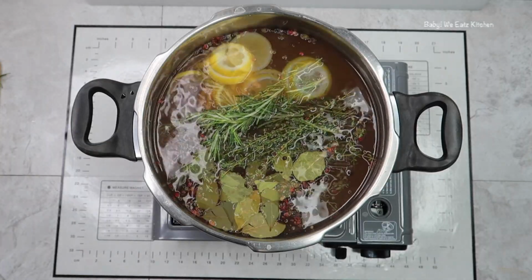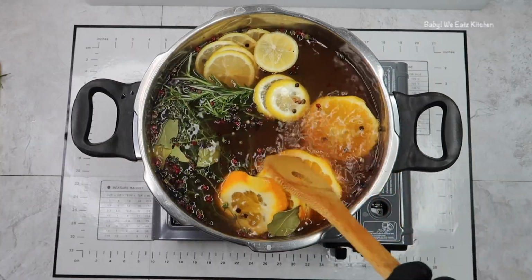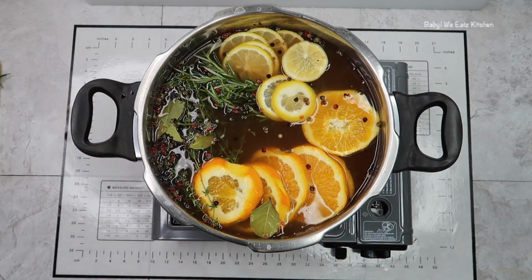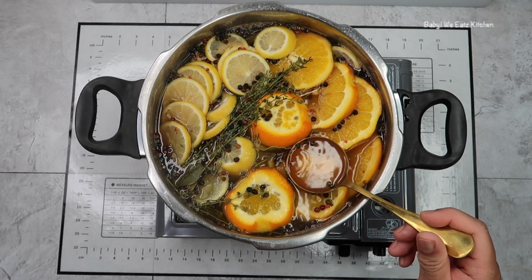adding lemons and oranges. I do add some more lemons in the end. Now it has come to a simmer and you want to turn it off. You want to let it cool down before you add it to your turkey.